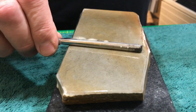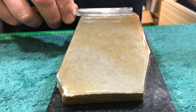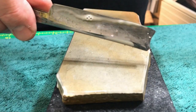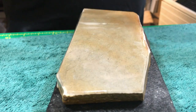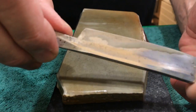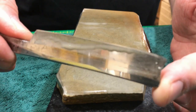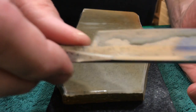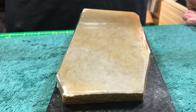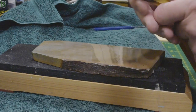But when I move forward, most blades have distortions in the grind and in the edge, and they've been abused. I mean, look at the spine wear on this thing. Here, let me wipe that off so you can see. I'm not cutting myself. Can I get a good angle? Look at it. It's fat, and it gets skinny over there, then it gets fat again. You're combating years, decades, maybe even a century of misuse or just use.